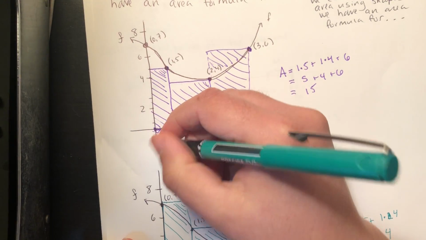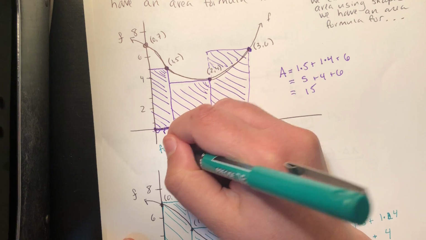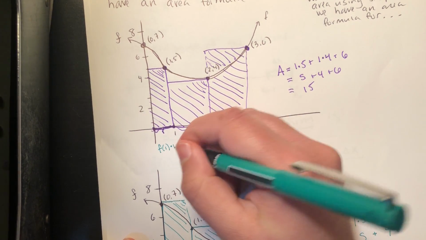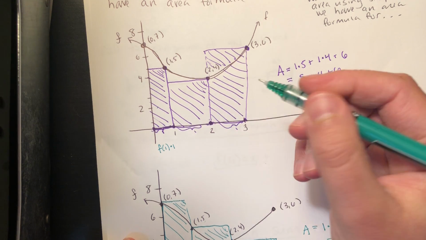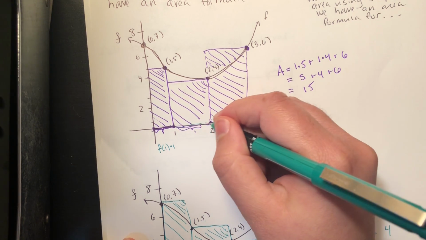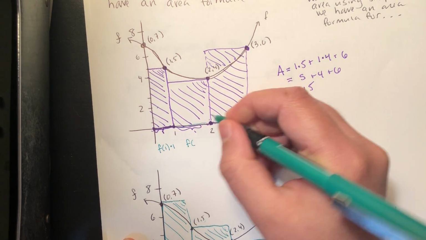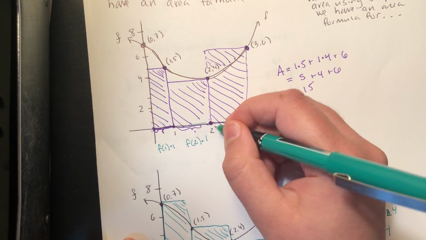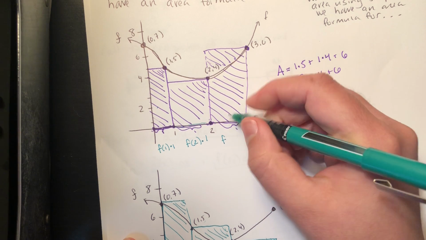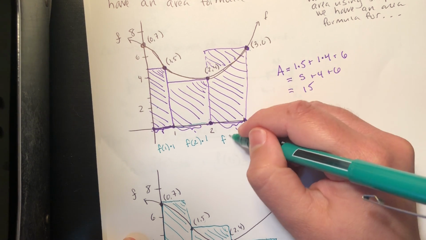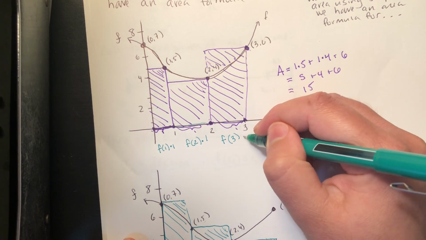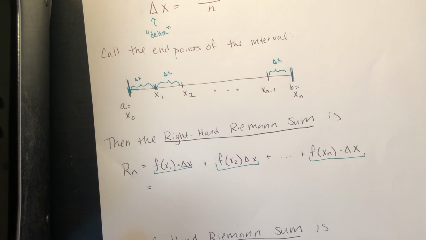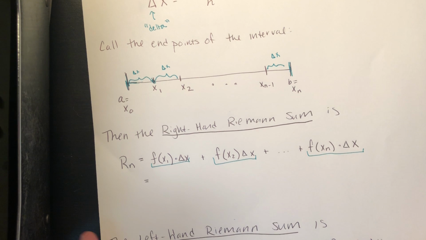Right? This would be f of 1 times delta x. The length of the interval is 1. That gave you the area of the first rectangle. This second rectangle had a height of f of 2, but we multiplied it by the base, which was still 1. And this last one had a height of f of 3, and we multiplied that by the base, which was 1. Okay, so it's really exactly what we were doing in that first example.